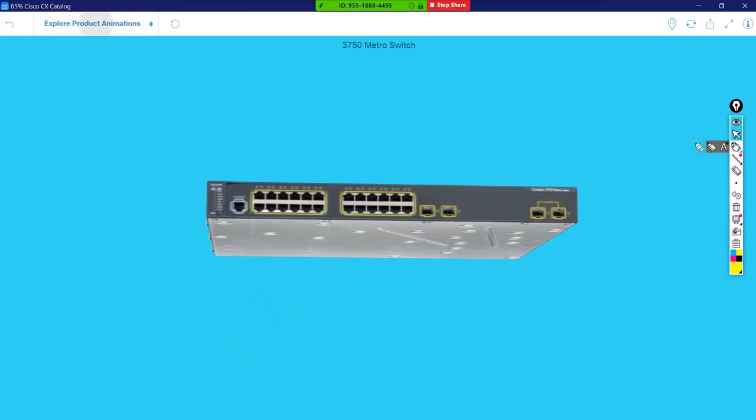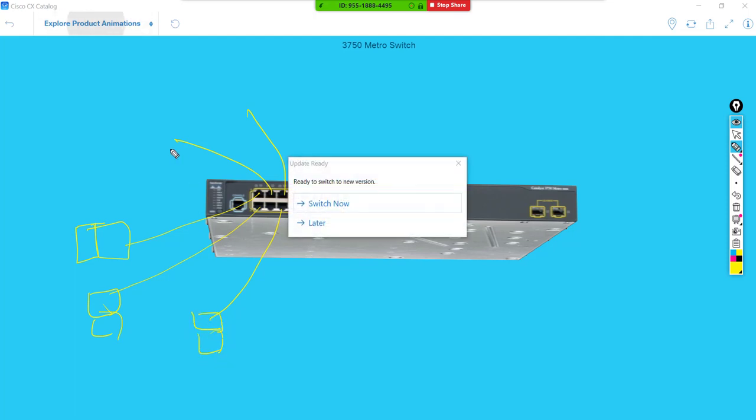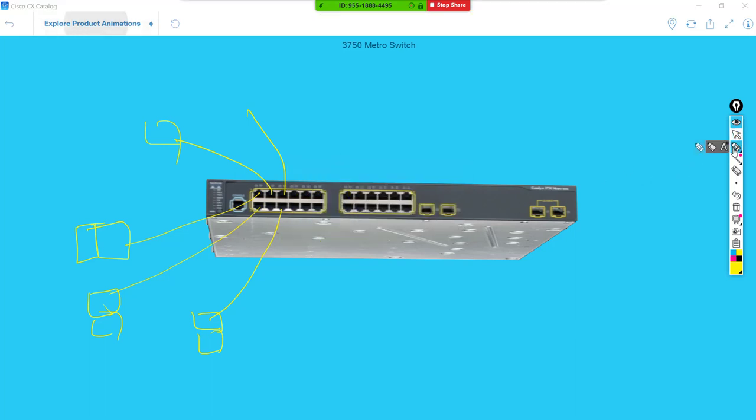How do we connect? We have RJ45 Ethernet cables, and from every switch port we can connect to a computer. So let's say these are all computer users.